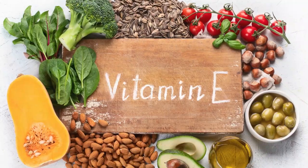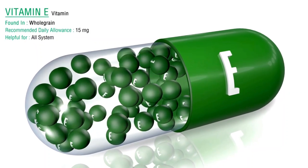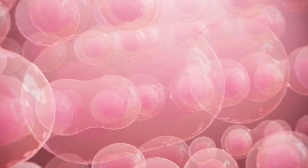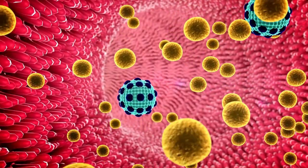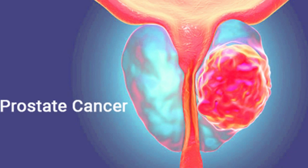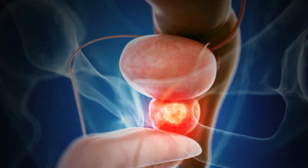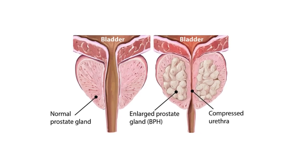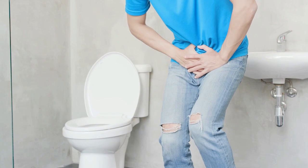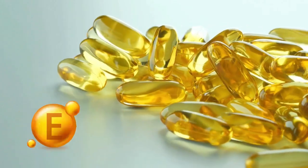Number 6: Vitamin E. Vitamin E is another vitamin that's particularly beneficial for prostate health. You've probably heard of vitamin E as a powerful antioxidant, which means it helps protect your body's cells from damage caused by free radicals. Free radicals are unstable molecules that can harm your cells and lead to chronic inflammation. Since inflammation plays a key role in the development of BPH, antioxidants like vitamin E can be really helpful in reducing the risk of prostate enlargement and possibly even prostate cancer. The form most important for prostate health is called alpha-tocopherol, which has been shown to reduce inflammation in the prostate and help relieve symptoms of BPH like frequent urination or difficulty starting the flow of urine. Some studies have even found a link between higher vitamin E levels and a lower risk of developing prostate cancer.